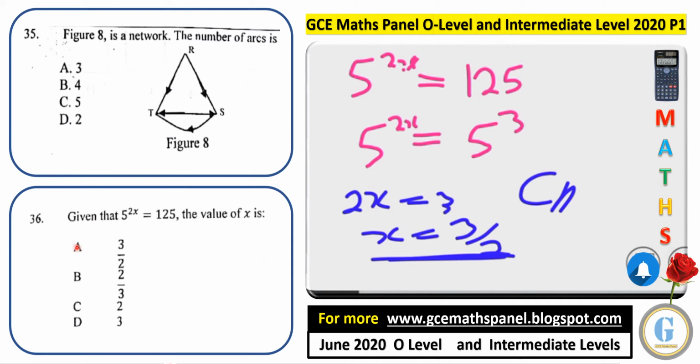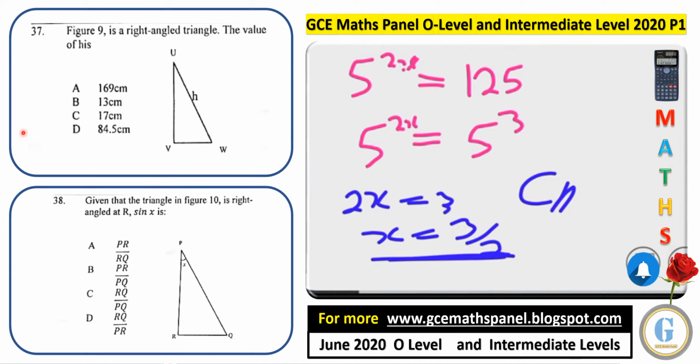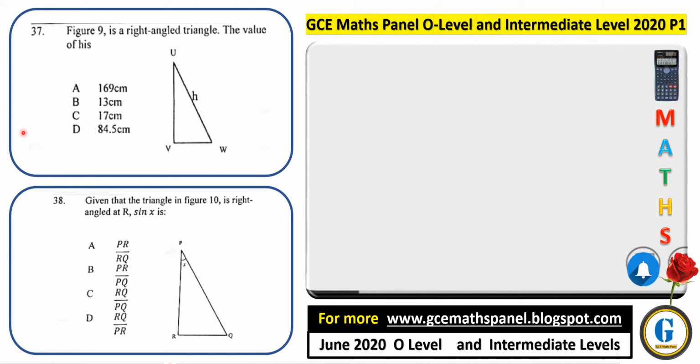Question 37. The right angle triangle, the value of h is. When you look at this triangle, we see that no information has been given to us. But there is something we can use. You cannot say that because they are not giving any information, you have an advantage. No. When you look at the values A, B, C, and D, you find out that in B there is a 13, and we can use Pythagorean triples to get the solution without solving.